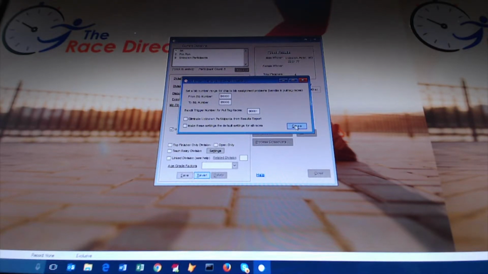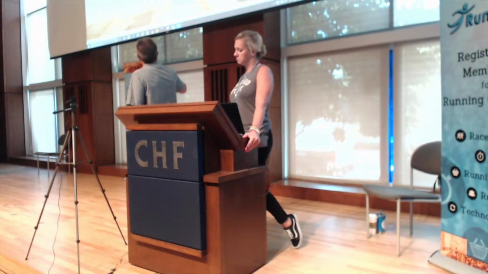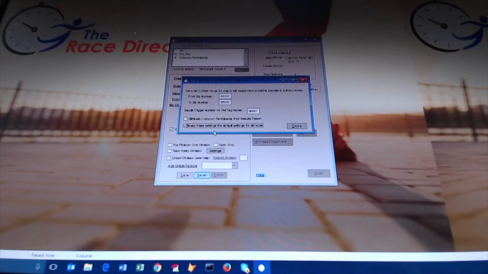The other thing that we have is at the very bottom, my suggestion is use Division 99 for this. So if the way you have set it up for this particular race is the way you want it for all your races, if you hit that, make these settings a default, then when you create a new race, that division will automatically get created for you with these settings. All right.